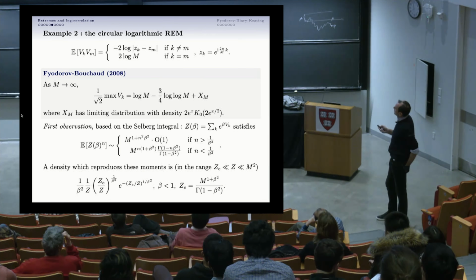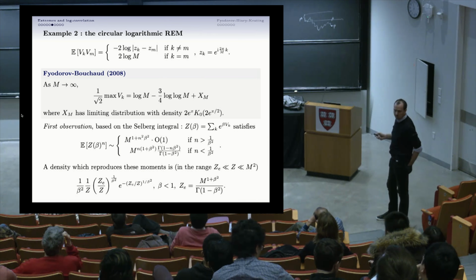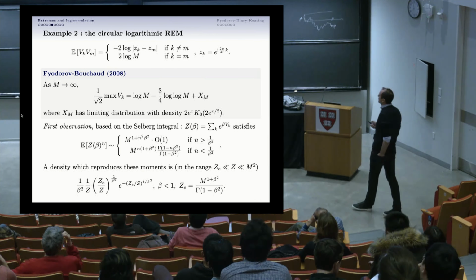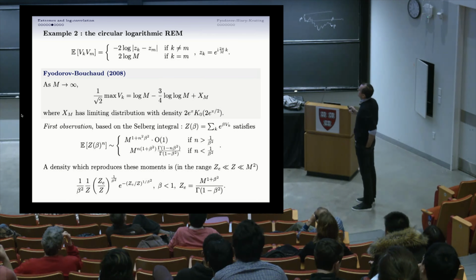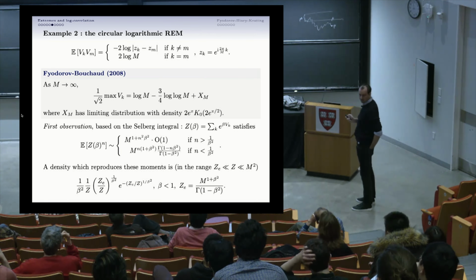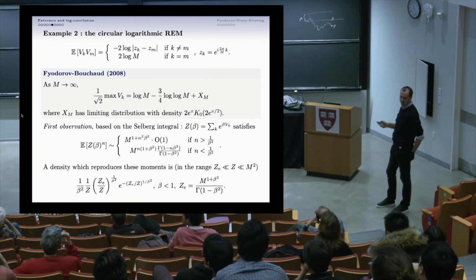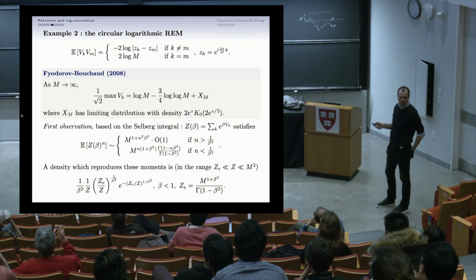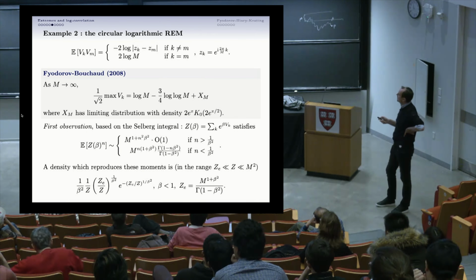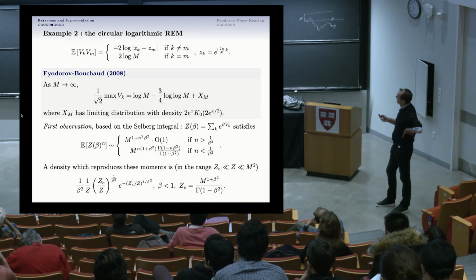How did they proceed? So let me try to reproduce the physical reasoning here. They go through the moments. So they look at the partition function of your field. It's just, for your Gibbs weights, the sum of exp(beta V_k). And they calculate the moments. Of course, this is a Gaussian world. Any integral moment, in principle, you can write a formula for it. And what they prove is that when the moment is not too large in terms of the temperature, then there is an explicit formula. And this formula can be obtained thanks to the Selberg integrals again.